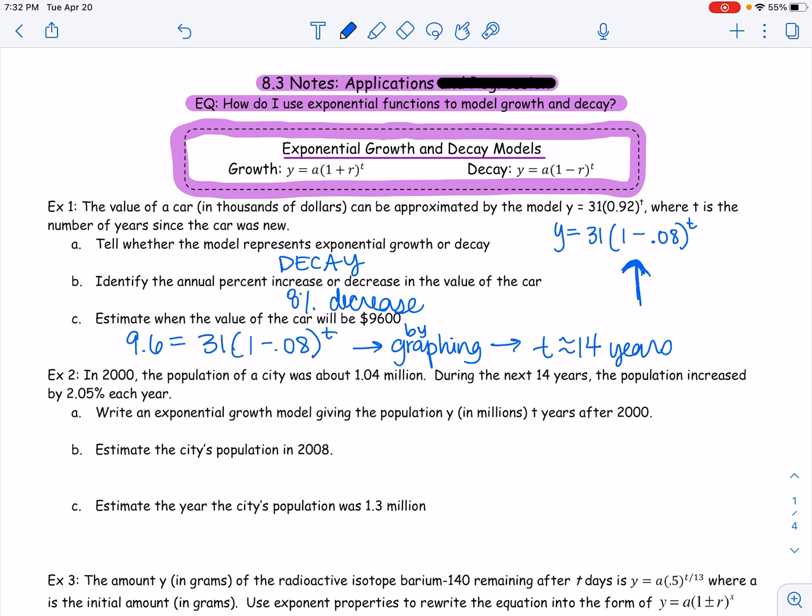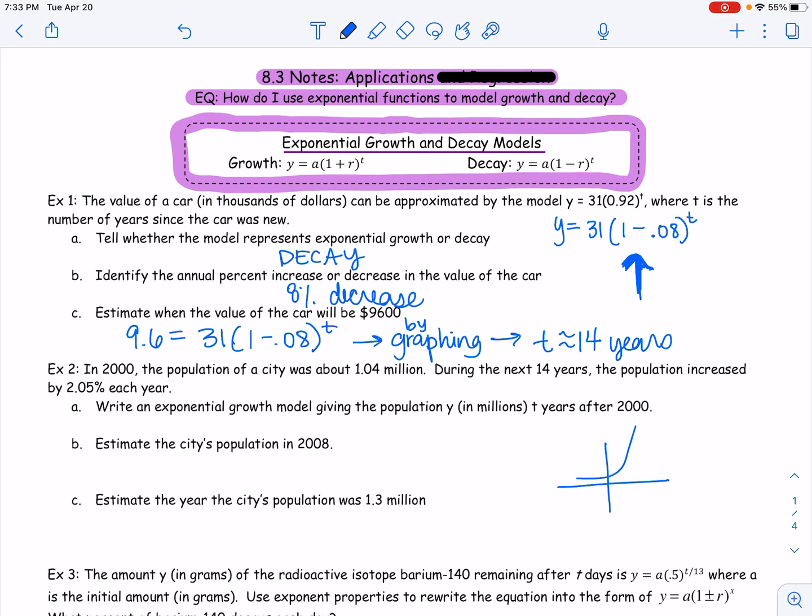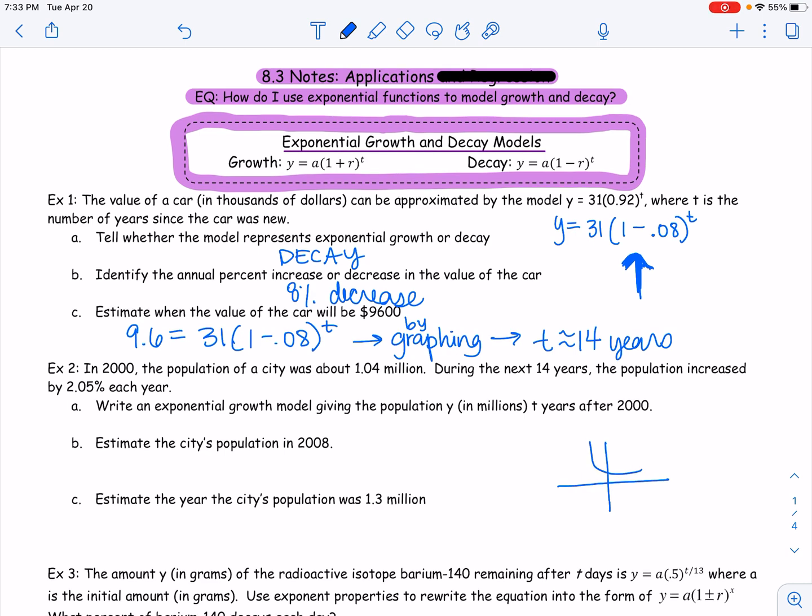If you have a handheld calculator but it's not Casio, possibly it would be a TI, you can also solve this on the TI by graphing. But what you'll do a little bit differently on the TI is you'll input this formula again into one of your y equals, and then in the other y equals, you're going to enter your 9.6. So on your graph, you're going to get the exponential of what we have. Actually, sorry, it was showing decay, so it would look something like this. And then you'll get the horizontal line of 9.6, and where they intersect is going to be your answer.